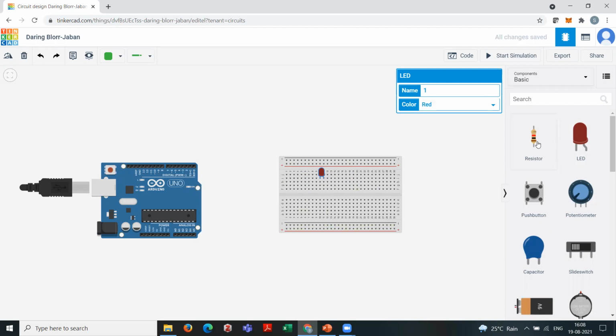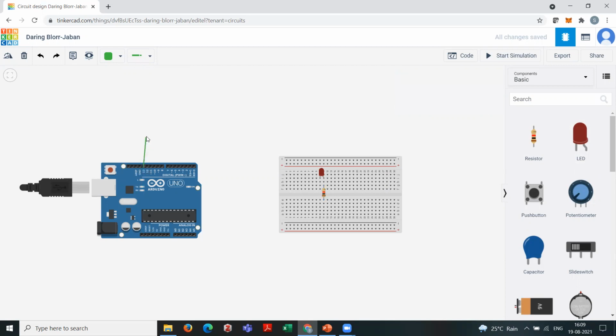Now for controlling that, I want a resistor. This is the cathode, which I can connect with the ground, and this is the anode, which I can connect with a voltage to provide the power supply to that LED. For that, I want a wire. I am selecting a normal wire, and I put the color as green.